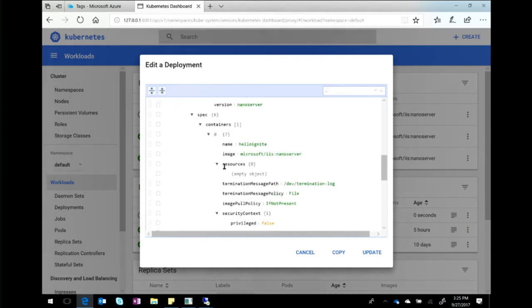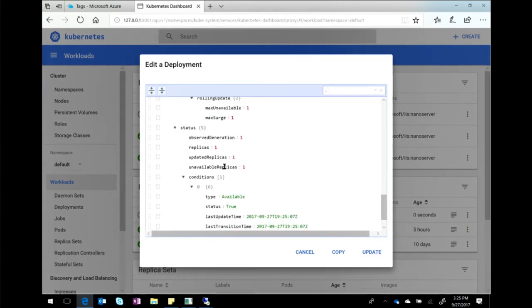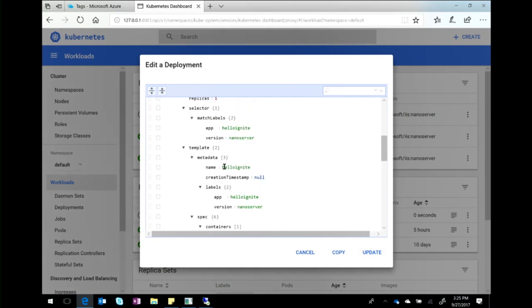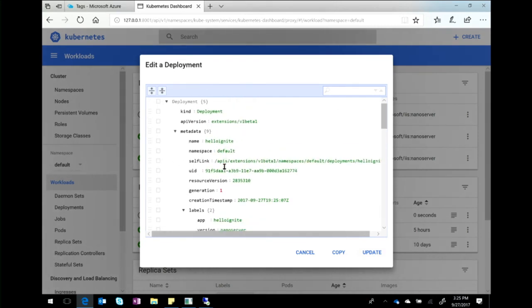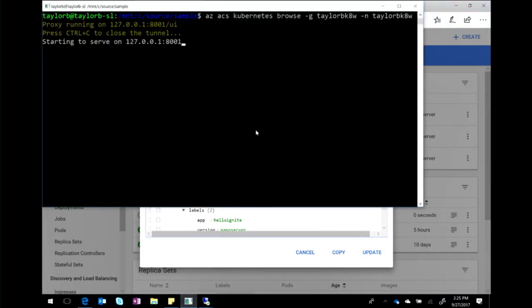So this is the version of Compose that Kubernetes uses. It's a YAML file that defined all the things that were part of that deployment. So I could go pull this off, save it somewhere, and use that as a deployment artifact. In fact, I've even got one on my machine here.